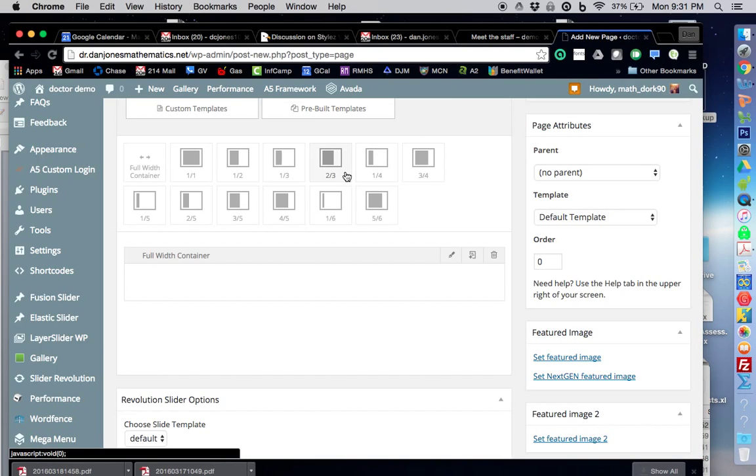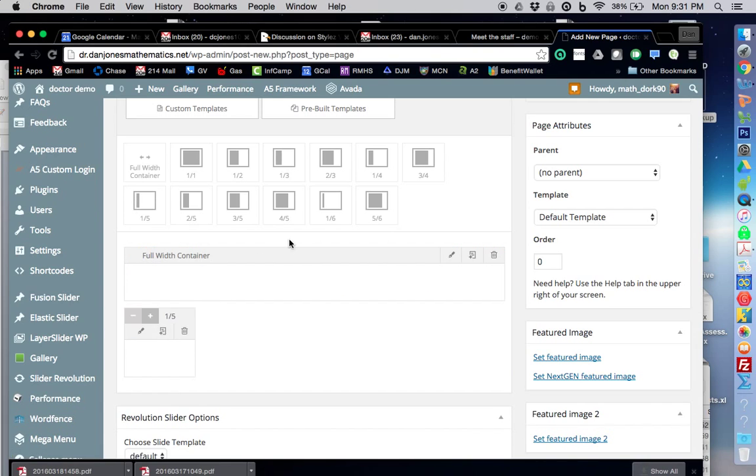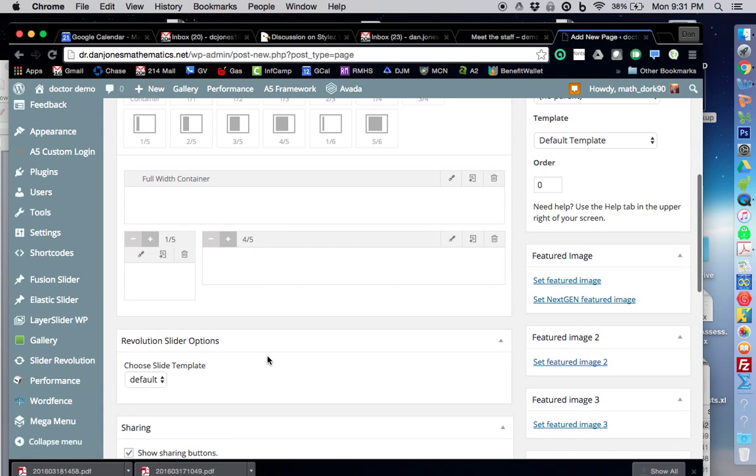So I'm going to go ahead and put those in. This is the 1/5, which I'll put on this side. This is the 4/5. Okay, and I'm going to do one of them, and then I'm going to duplicate them, because then all my formatting will stay the same for all of them.